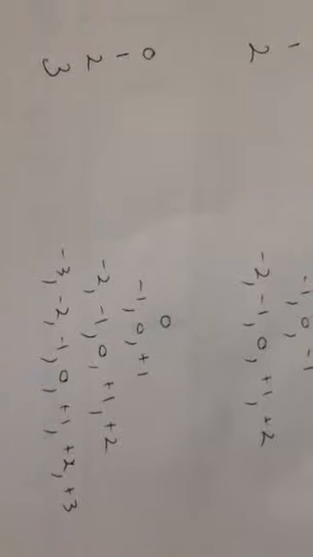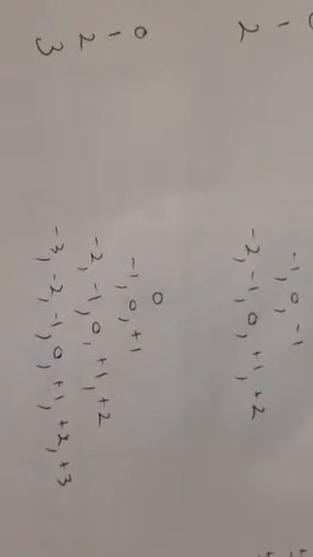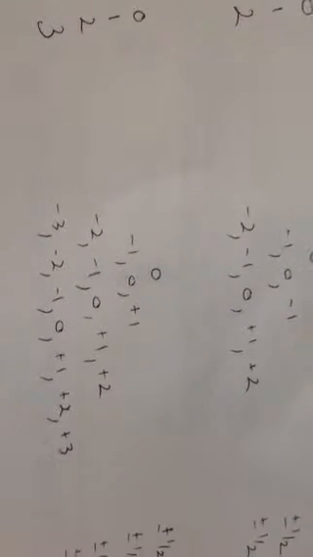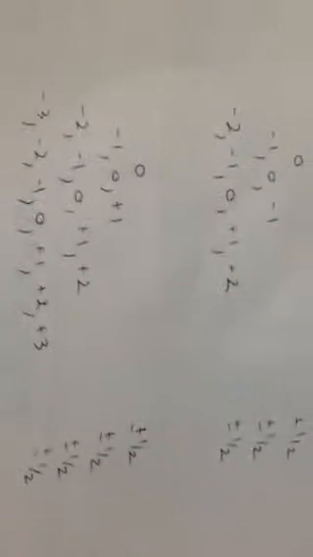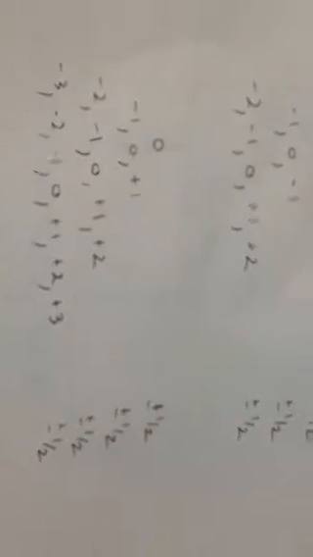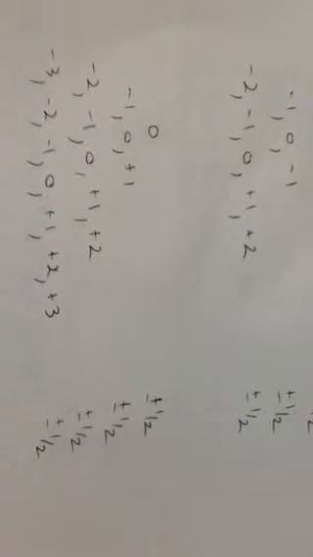For the fourth energy level, L can be 0, 1, 2, or 3. M can have these values. Now we have a total of 16 sub-energy levels, again corresponding to S, P, D, and F orbitals. And each of those sub-energy levels or orbitals can hold two electrons with opposite spins, so we get a total of 32 electrons that fit into the fourth energy level.